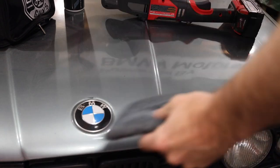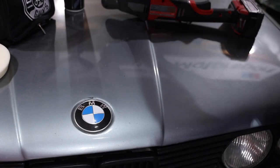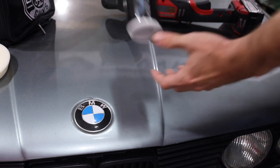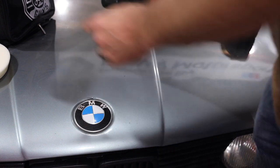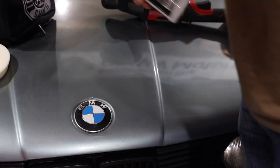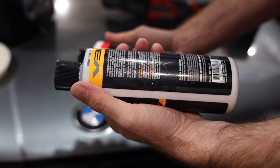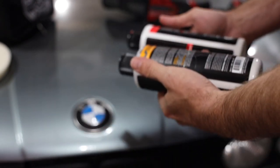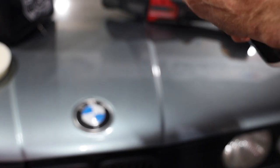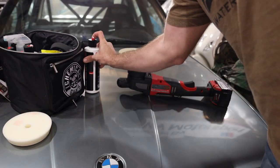I'm going to grab a finishing pad — I'll use this older one because the paint on this car is not immaculate and I'm just doing this for testing purposes. I'm going to skip from the V32, which was a pretty heavy cutting compound. I can either go with V36 or V38 — the V38 is the optical grade final polish. This paint needs a lot of work, so we're going with a couple squirts of V36.